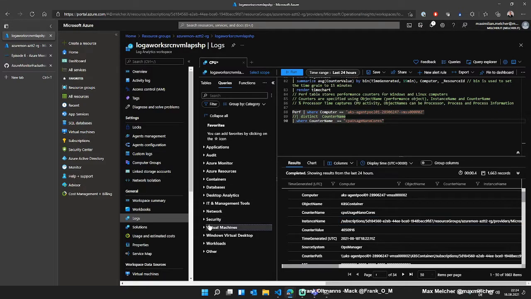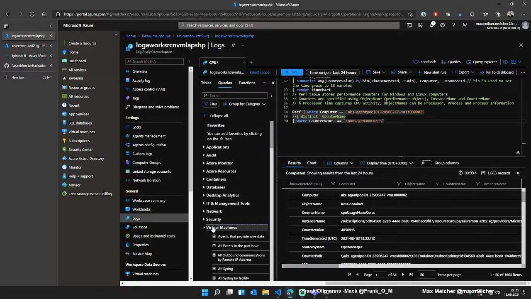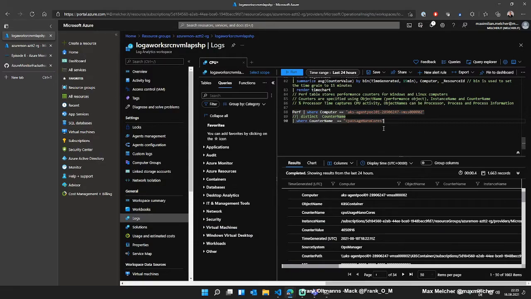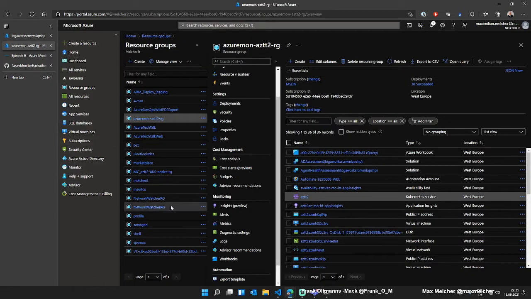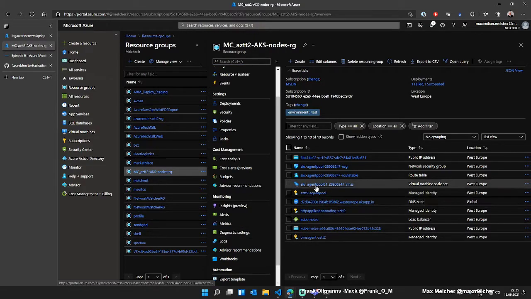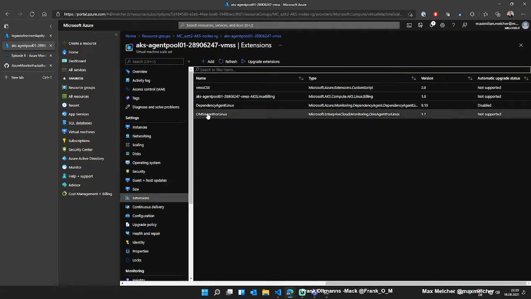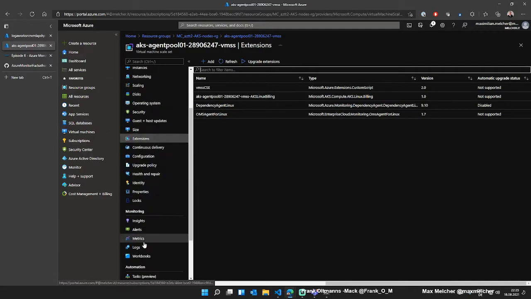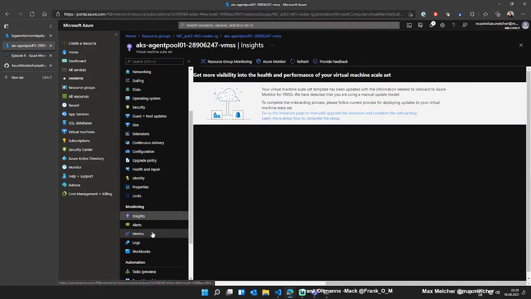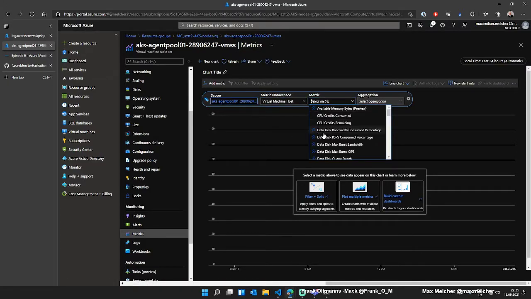They're wondering why it doesn't show in the perf. Let me look one more into the scale set. The OMS agent is installed. And here we saw the CPU, right?